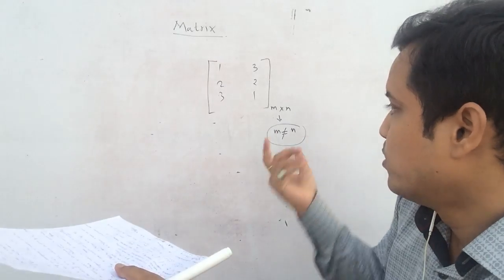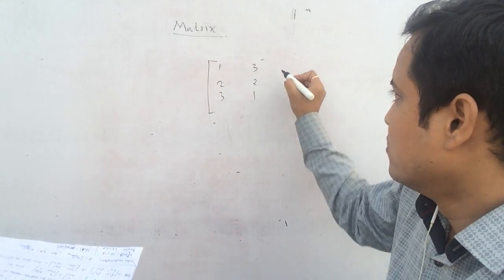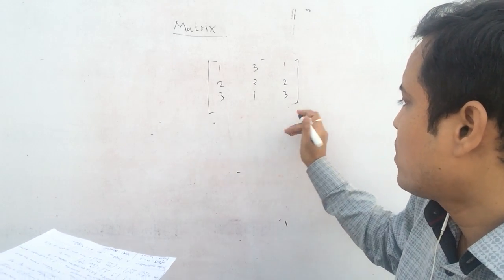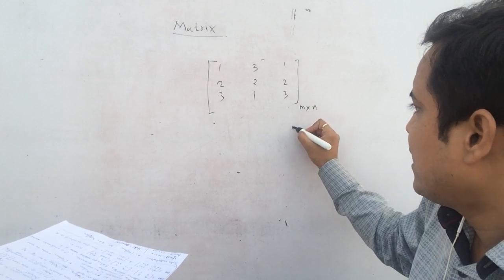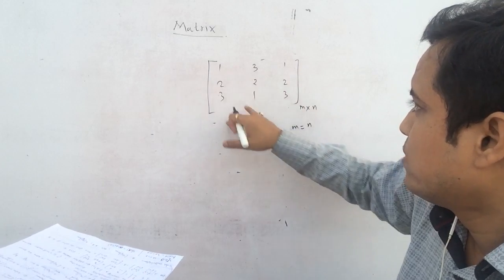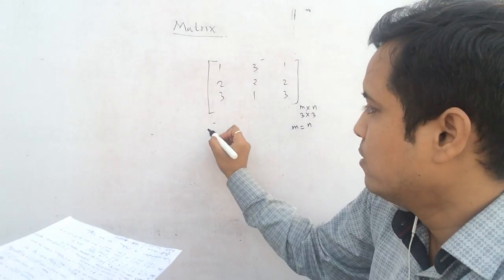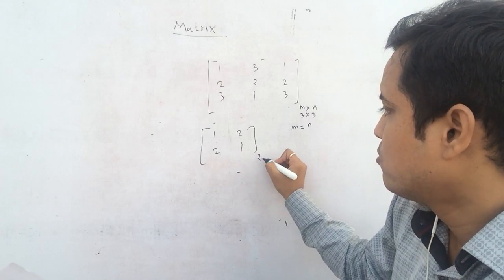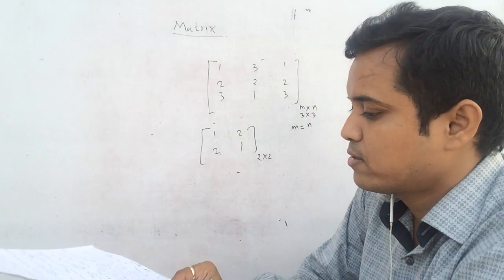So similarly, when you define a square matrix, here arrange 1, 2, 3, okay. So here you see this is a square matrix. If its order is m cross n, here you see m equal to n. That means how many rows? 3 rows and 3 columns. So here m equal to n, a 3 cross 3 matrix. Similarly, you can find 1, 2, 2, 1, a 2 cross 2 matrix. It also has an equal number of rows and columns. So these are the square matrices.